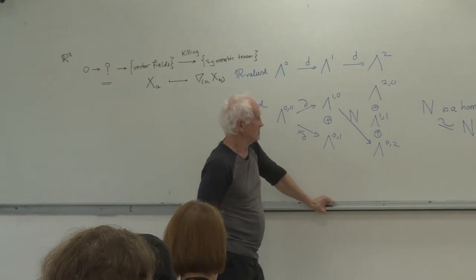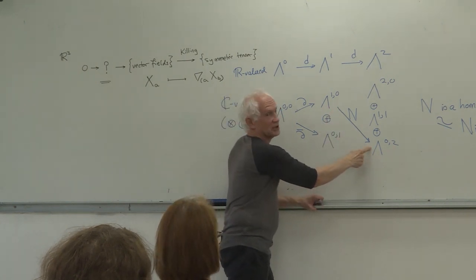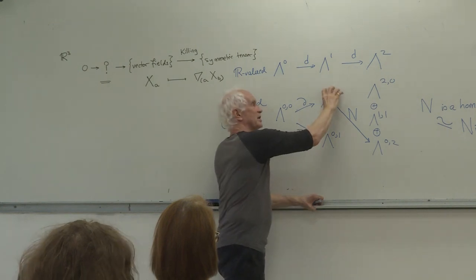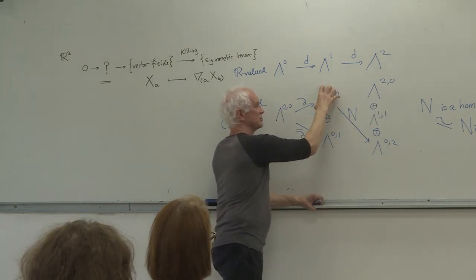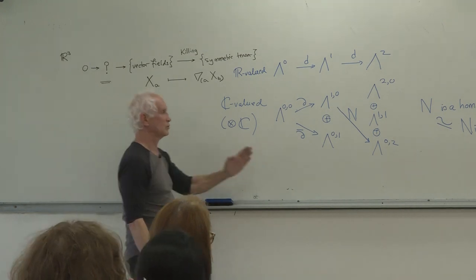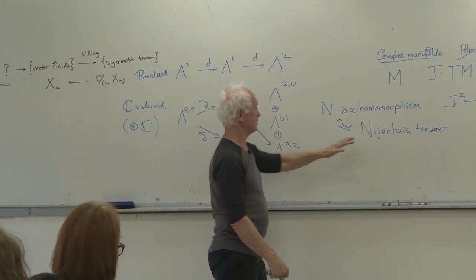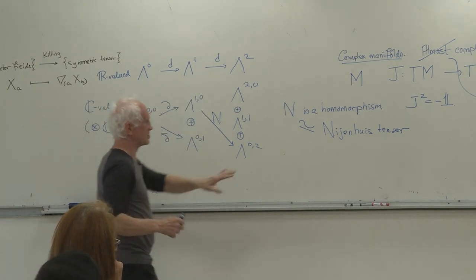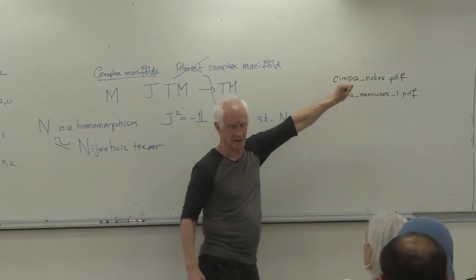First of all, I should come a bit clean about what's going on here. This N is a homomorphism from here to here. There's a similar homomorphism, of course, from there to there by symmetry, but they're related by complex conjugation. If you conjugate something in here, you get something in here. If you conjugate something in there, you get something in there. So if you start in here, you do conjugation, N, conjugation, you get something in there. So this N here is part of something which is really real. If you Google Nijenhuis tensor and look on Wikipedia, you'll find a real tensor, not one of these things. But it's the same thing, really, in disguise. Actually, the extent to which it is in disguise is carefully spelled out in one of the PDF files here.